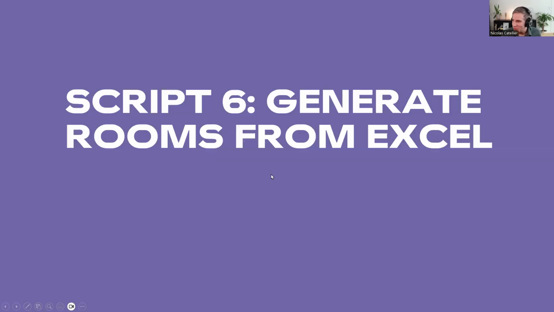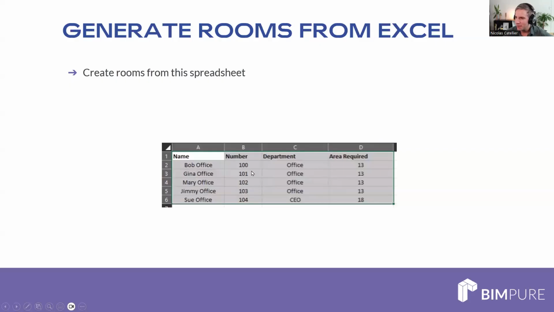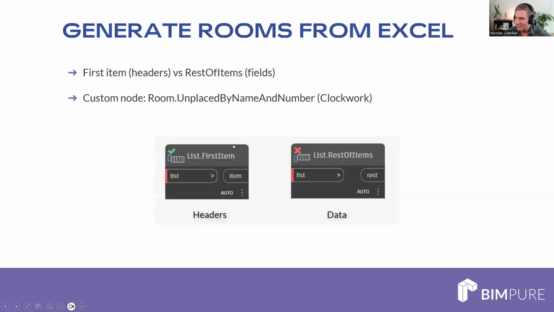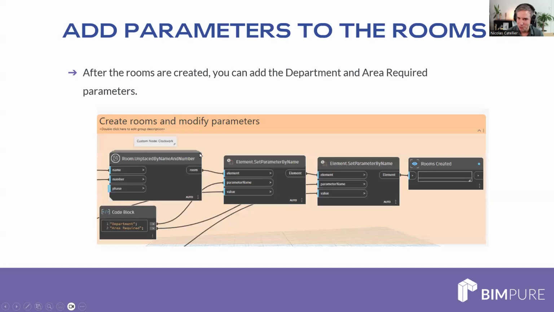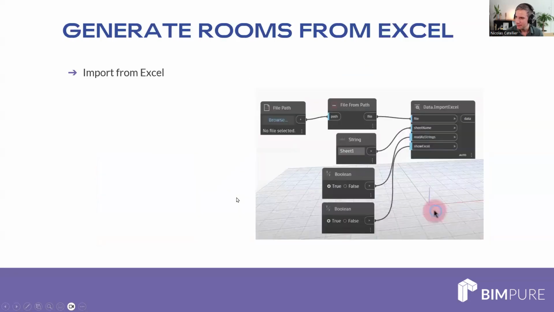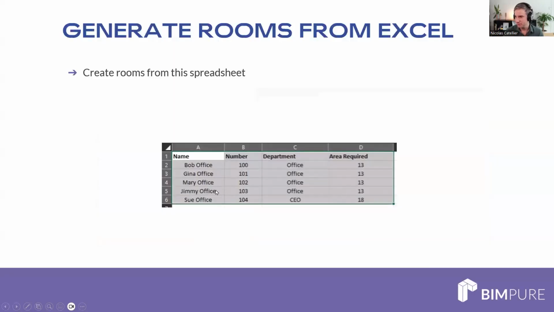So I see the amount of time we have left. I have two more topics for you. One of them is generating rooms from an Excel file, and the other one is playing with model groups. I'm just curious in the chat if there's a topic that you would be more interested in than the other. Since we've already talked about Excel, we can keep on talking about this topic, or else we could skip to model groups, but I figure that we wouldn't maybe have time to reach that level. Exporting to Excel. I like it. I wasn't supposed to talk about it, but that can certainly be done as well.